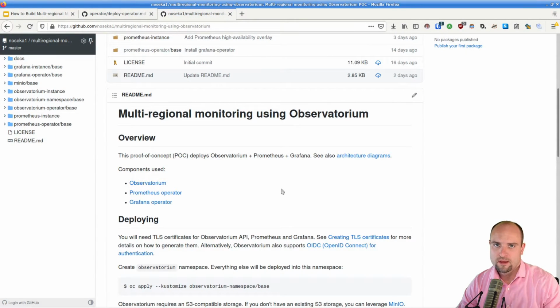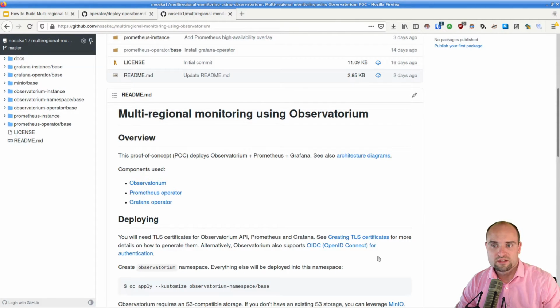Regarding authentication, the Observatorium server authenticates itself to the client using its server TLS certificate. That is the typical way how servers do it. On the other hand, client has 2 different options for authentication to the server. Option number 1 is using client TLS certificate, so that will give you mutual TLS authentication. Or the second option is the client can participate in the OIDC or OpenID Connect flow and authenticate itself using an OIDC token. As our 2 clients are Prometheus and Grafana, it is easier to use the mutual TLS authentication because you can directly configure Prometheus and Grafana to use the TLS client certificate.